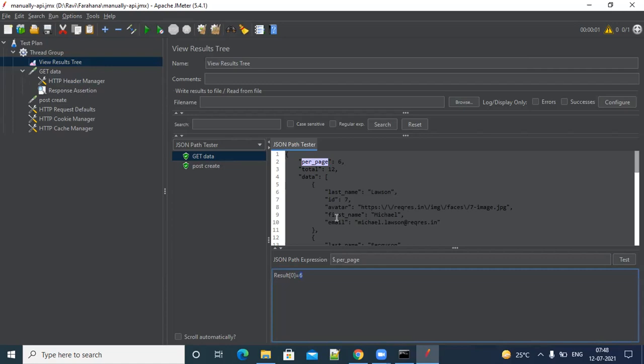Because dollar is the total and dot takes us one step inside to purpose. Same as if I give total, you got 12.